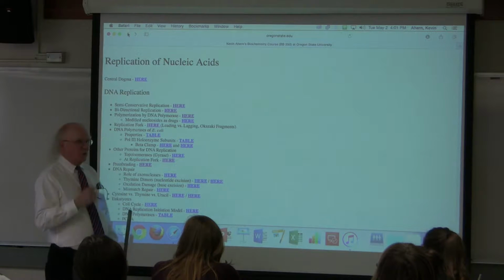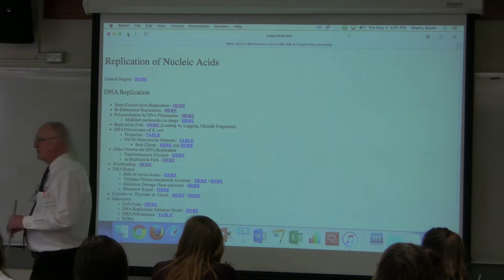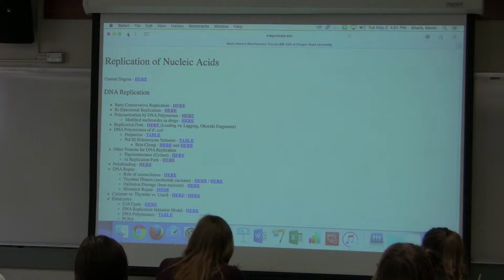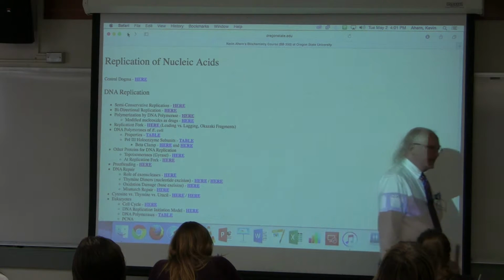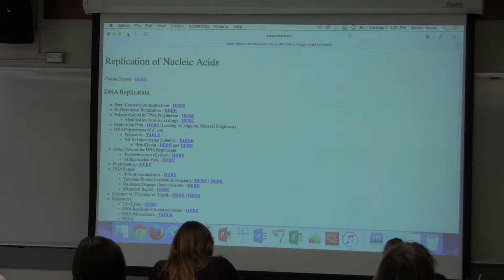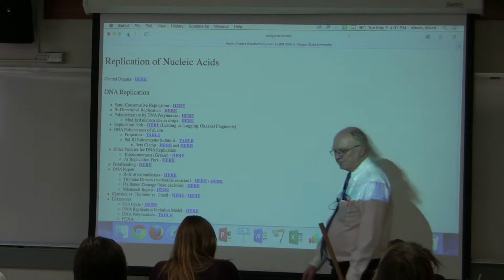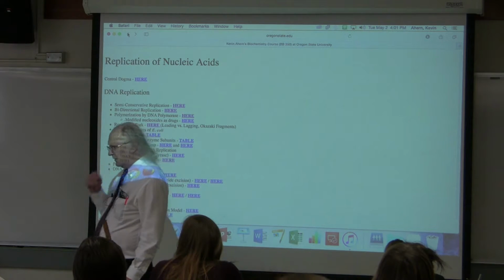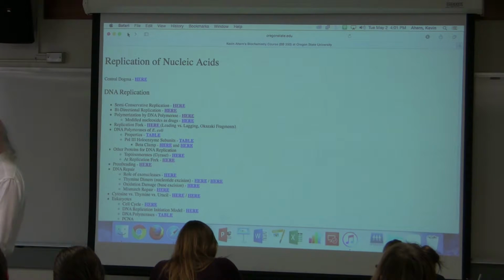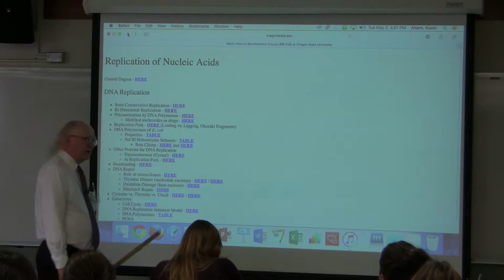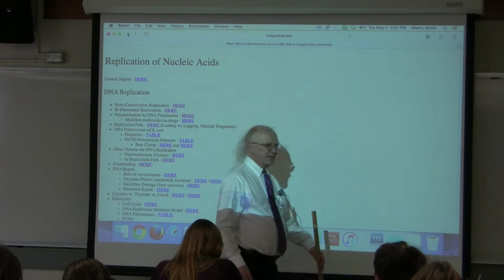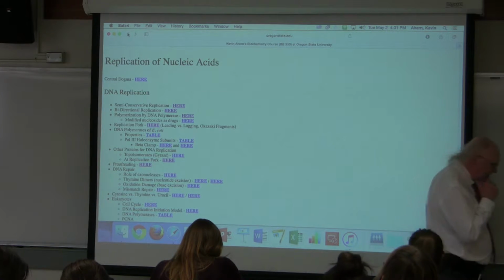Last time I got talking about the proteins involved in DNA replication, and I started telling you about different DNA polymerases. I told you, first of all, that the major polymerase for replicating most of the DNA in a bacterial cell is known as DNA polymerase III. It's a complicated enzyme with a whole bunch of different proteins associated with it, and we're not going to futz with that. You'll sometimes see it called DNA polymerase III holoenzyme, H-O-L-O-E-N-Z-Y-M-E, all one word. So if you see that, don't be confused. I'm not going to call it that, but that's what some people call that enzyme.